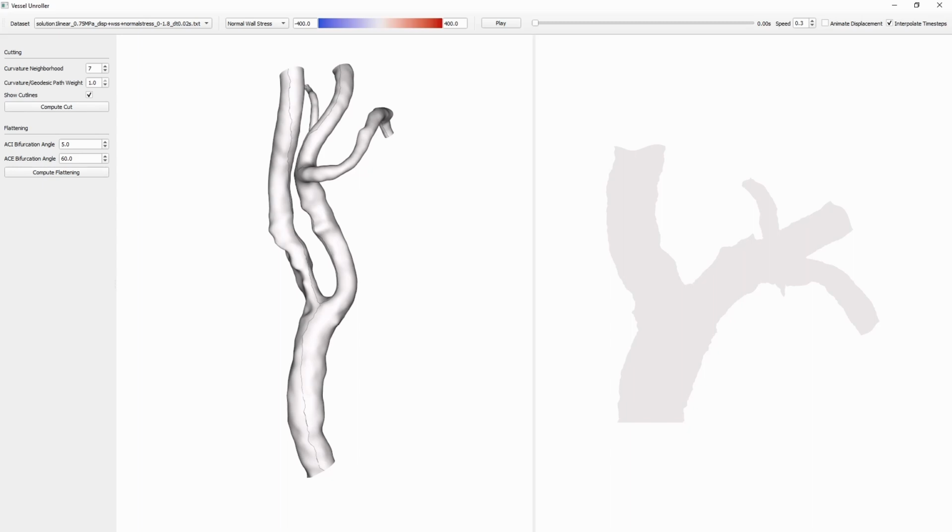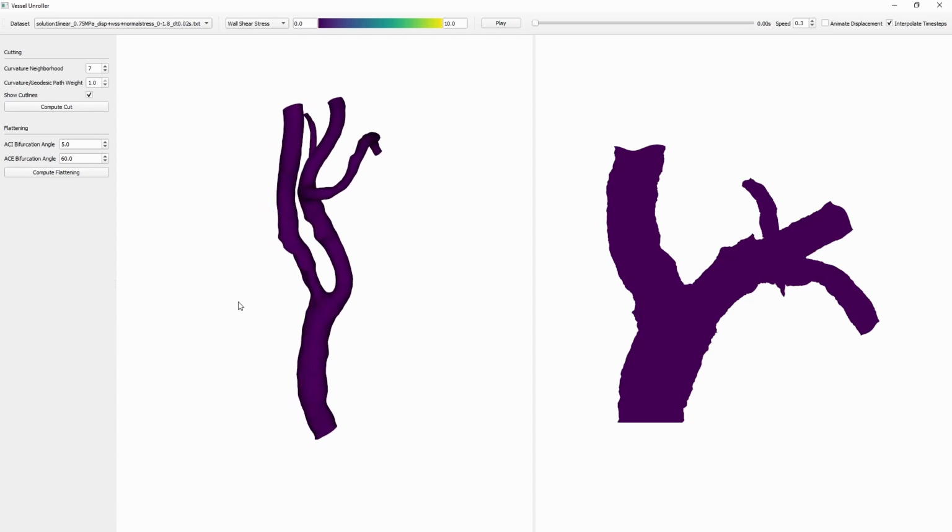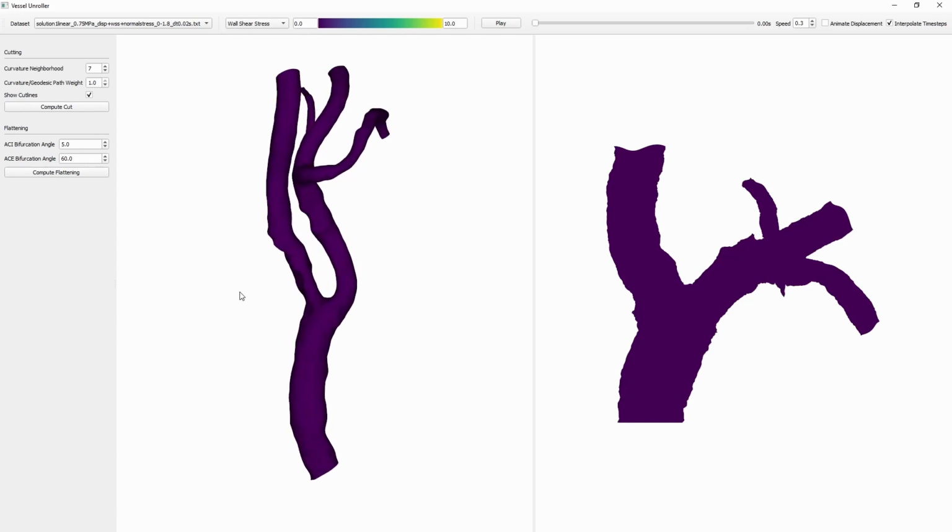This tool is currently in use for the investigation of patterns in wall parameters of blood flow simulations that focus on human carotid arteries with stenosis. The aim of this research is to better understand the progression of stenosis and the impact of different stresses on the vessel wall. However, natural vessel cuts and the flattening we propose can be applied more generally to any vascular tree of similar complexity as the carotids.